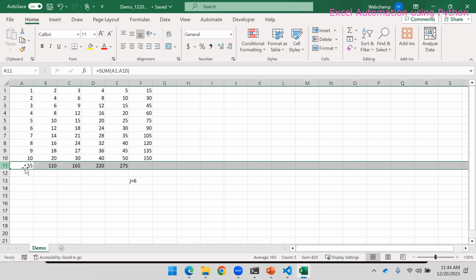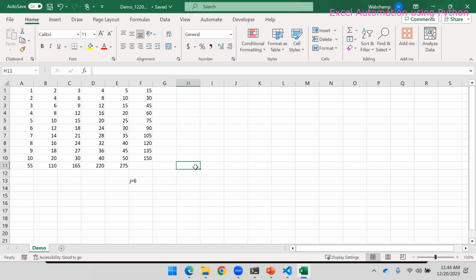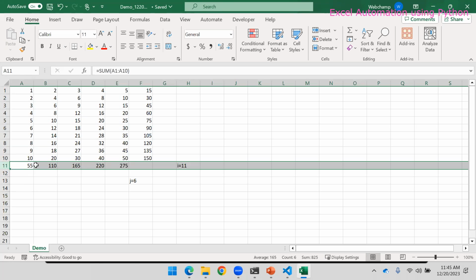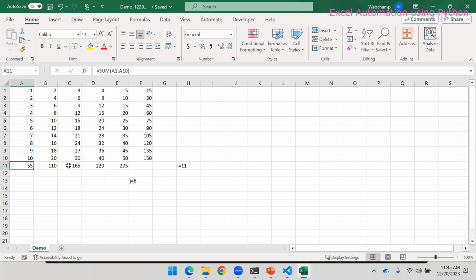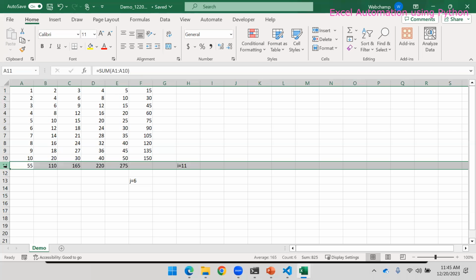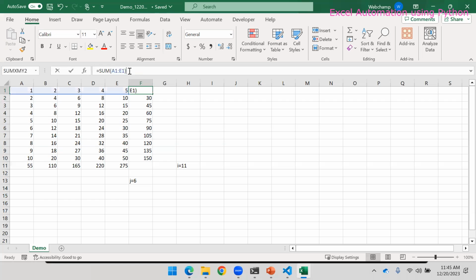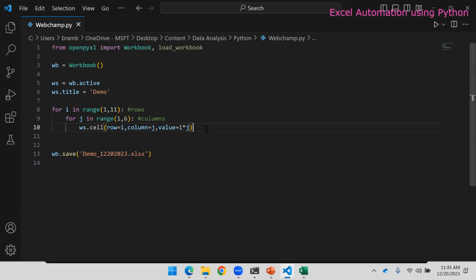It's fixed. It is not going to change at all. For this row, obviously i is equal to 11 is fixed because this is the row number, and j is going to change. So you have to give two different formulas. Both are sum formulas, but one will go through the column, one will go through the rows, right? And this is what you have to achieve with the help of a loop. If you think a little bit, you will be able to. So let's say I would like to insert this formula. I'm just copying the formula.